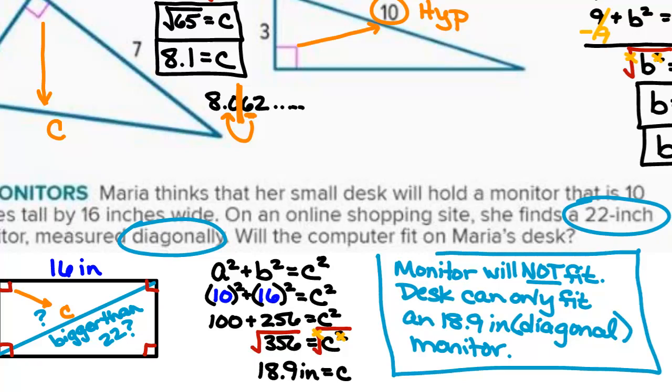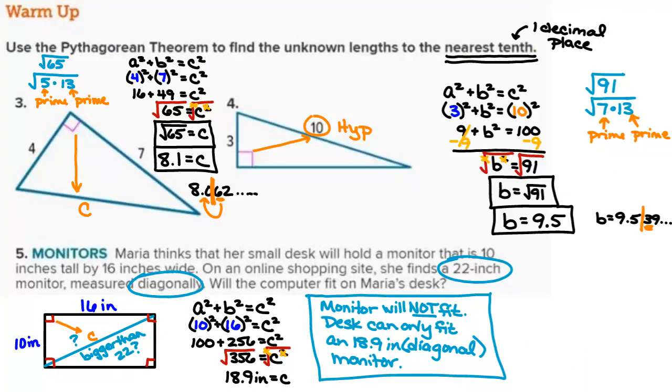Nice work on the warm-up. Let's go ahead and put that away for right now, and we're going to get out your notes. We're going to be on the exact same page that we were working on yesterday, which is page 3, front side of the second piece of paper. We got through examples A, B, C, and D, and we still have E and F.